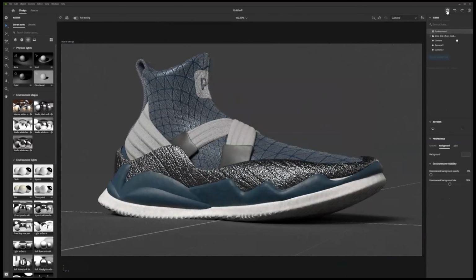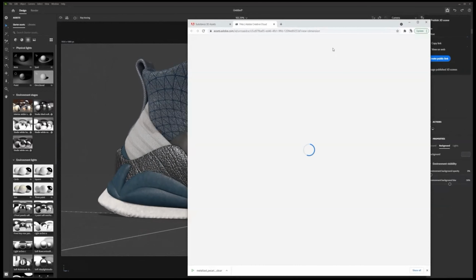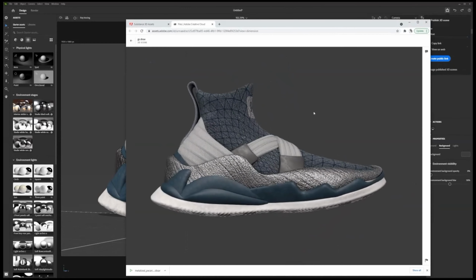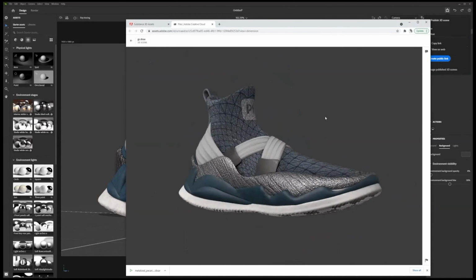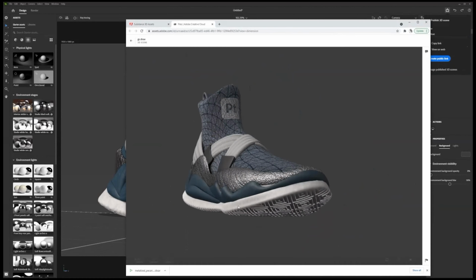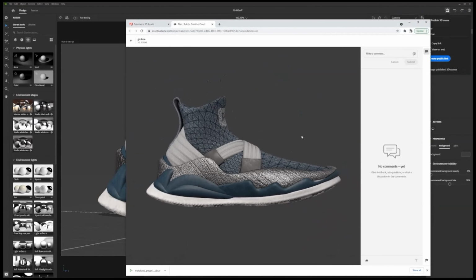And there's even this cool feature that allows you to export this to the web. So once that's published, I can go ahead and copy the link or click on this, and it's going to open up. So it brings up this 3D viewer that you can use to share around and look at the design in full 3D, and also stores the camera angles that you had created. And people can leave comments and whatnot. So it's a nice feature coming from Stager as well.